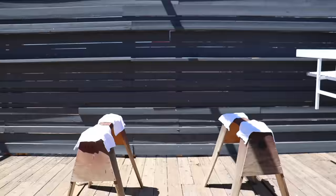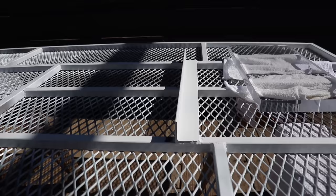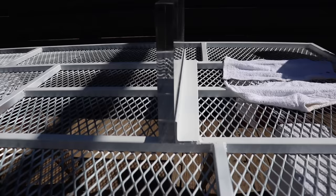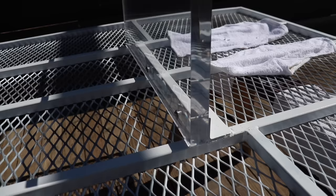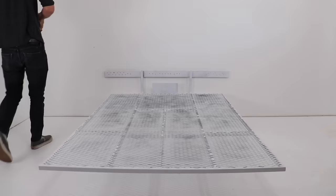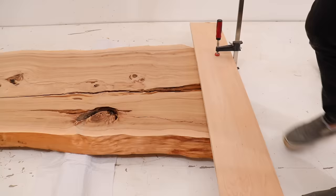I flipped the bed frame upside down and was ready to install the acrylic. I had to grind away a little bit at one of the edges just so it would fit around the welds holding the angle steel on. I squirted in a little bit of clear GE sealant to give a sticky rubbery cushion between the acrylic and steel. I then used machine screws and nuts to hold the acrylic in place. We brought the bed frame into the studio and screwed it to the wall, and immediately noticed how the additions of the steel mesh and extra pieces of square tube made the whole thing a lot stiffer.